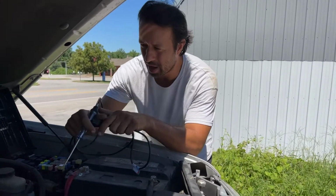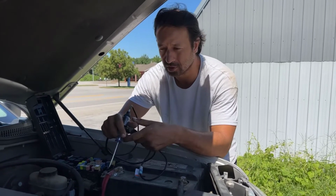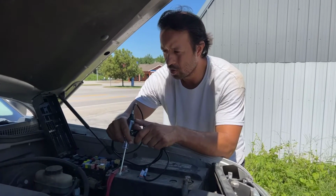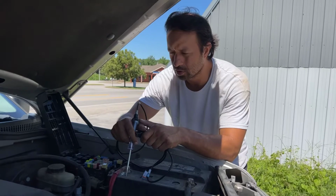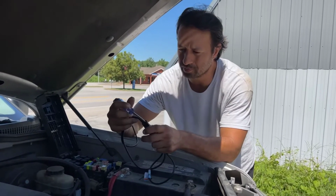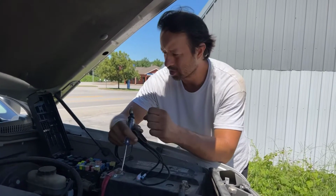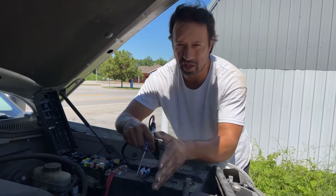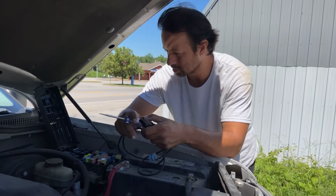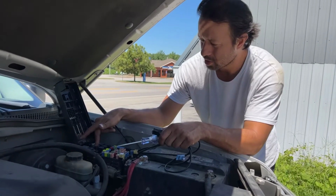So we know it's not a battery problem, but we don't know for sure if the starter is bad or not. So we test for voltage down there at the starter. We get 12 volts down there. So, you know, we could say, hey, maybe it's a starter, but the only problem is usually when the starter's bad, you'll hear some kind of click, like some kind of relay click or some kind of click down in the solenoid, but the starter won't turn, like the motor's burned out. But that's not the case. We weren't getting a click at the starter relay right here.